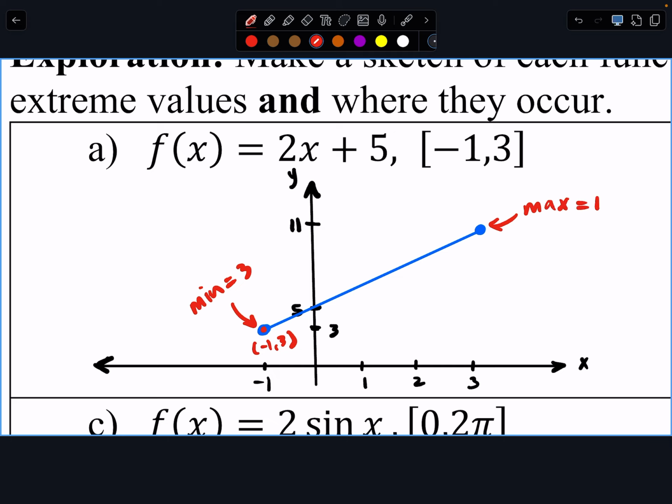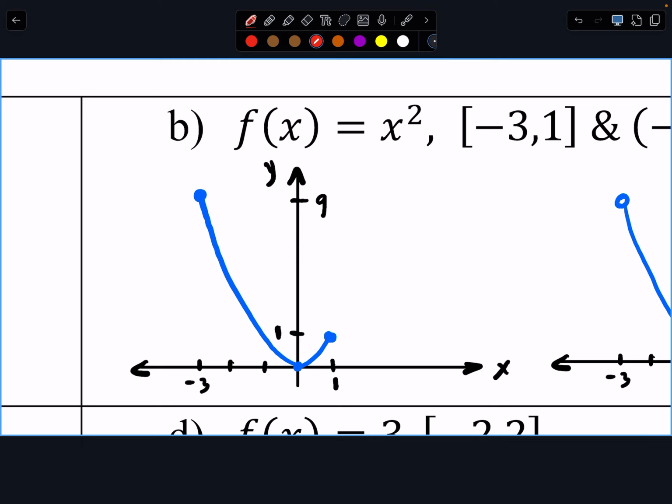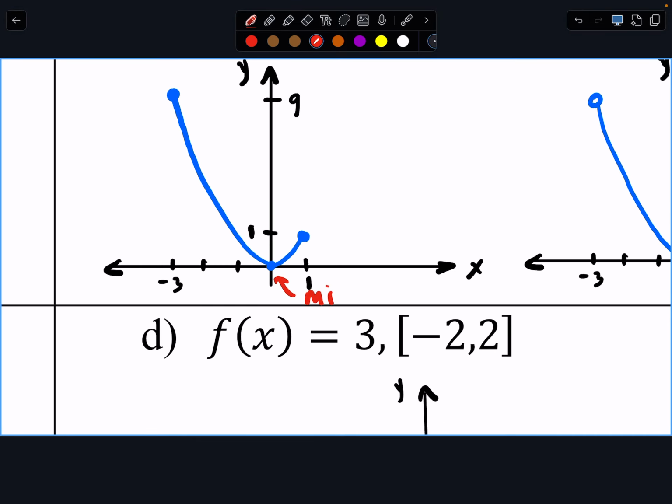All right, B, let's look at the first one. So x squared on the closed interval from -3 to 1. What would the minimum value be? 0. And that minimum value of 0 occurs at the point 0, 0. Is it just min equals 0, or is it y equals 0? We'll get into that. For now, you can just write it how I am. We're just identifying maximums and minimums without getting into the nitty-gritty. For now, we are just talking absolute max and mins, global max and min. Anytime you're asked for a maximum or a minimum, it refers to global or absolute.